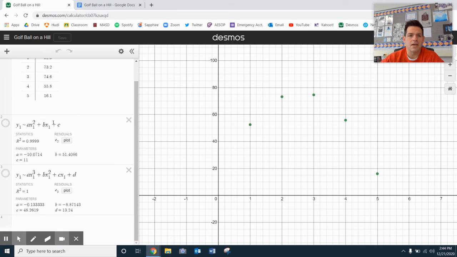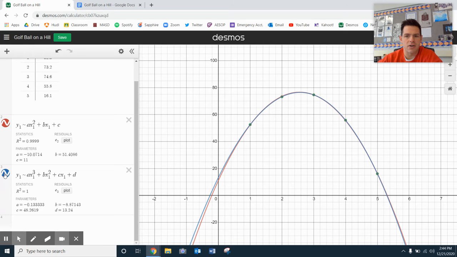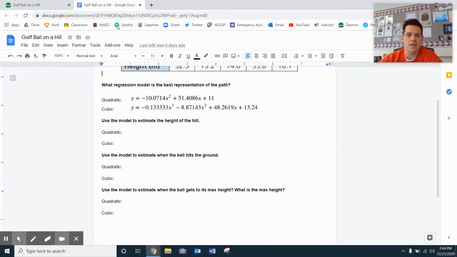We'll take a look specifically here at the quadratic model. We'll see eventually in another video how it matches up with the cubic. So let me go ahead and highlight this. It's going to be red, just for argument's sake. Later on, blue is going to be cubic, but we'll focus on the red here. First and foremost, I believe the question says the hill. That's where we're starting, so we need the y-intercept here, and we're going to go with 11 for our y-intercept. So the estimated height of the hill in meters is going to be 11 meters.